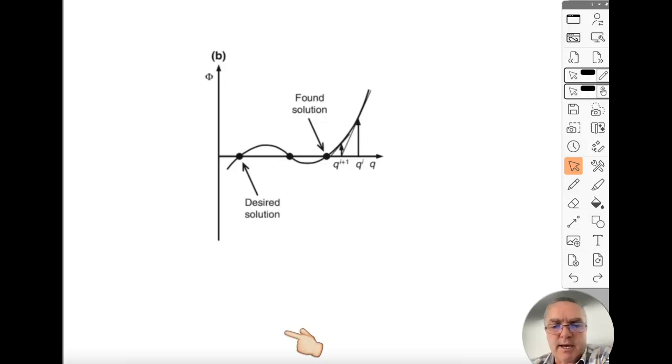In this case, it could be a polynomial, a cubic equation, for example. We actually want to find this solution, but because our guess is too far away, we've ended up finding a solution to the polynomial, but it's not the one that we're actually trying to find. So we could just change our initial guess and hopefully find another solution that we're looking for.